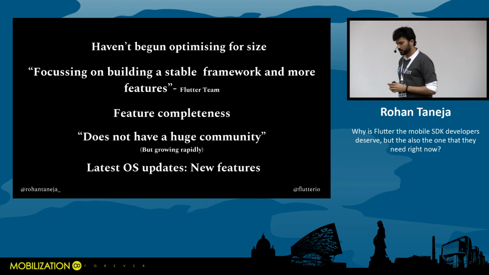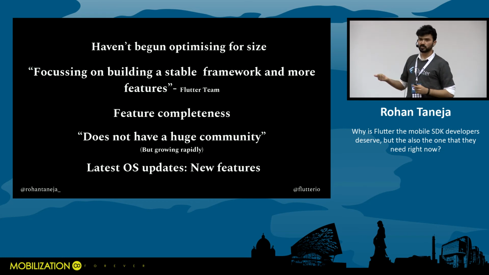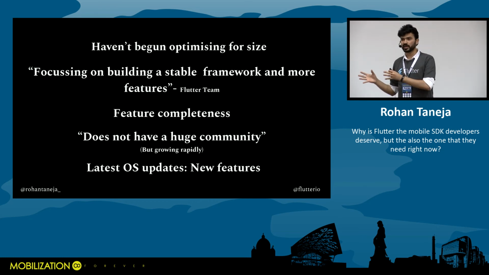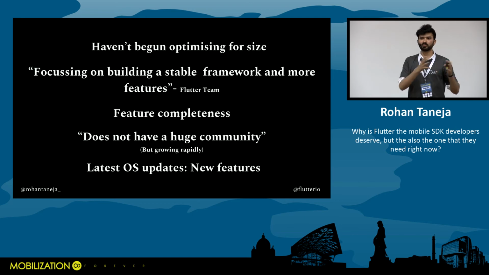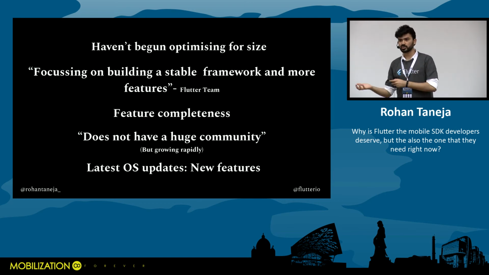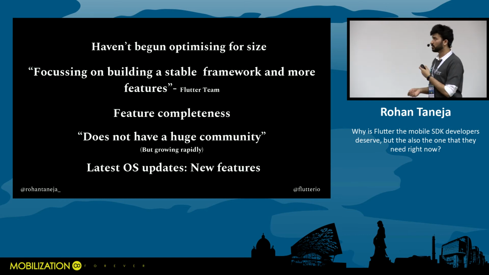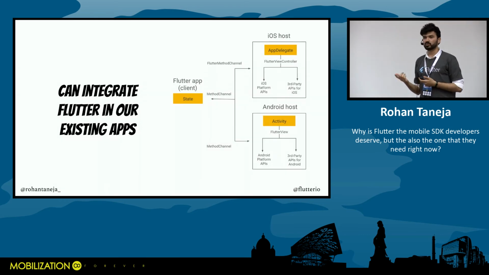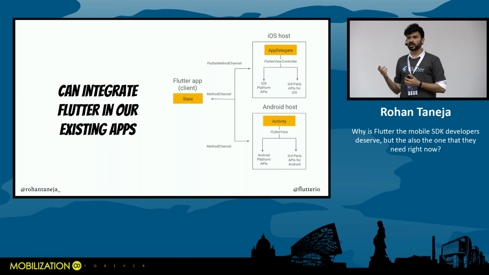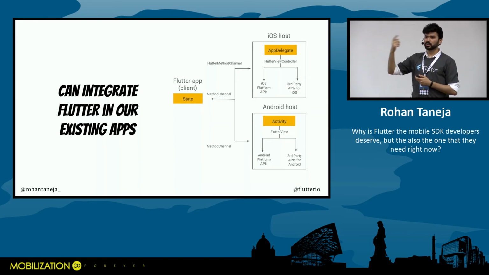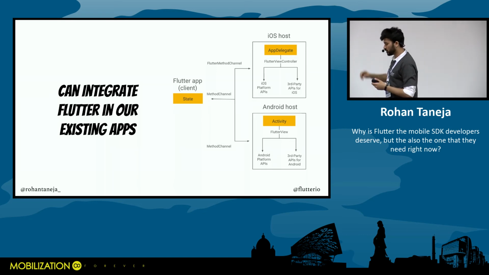Another problem is that, let's say Android comes out with a new API that has some new views and new methods that you can use. You cannot immediately use that in Flutter, because Flutter does not have support for that; it's not using your native APIs immediately. But you can integrate Flutter with your existing apps. That means that you can have plugins that use those APIs, use the method channel, and get that in your Flutter app.